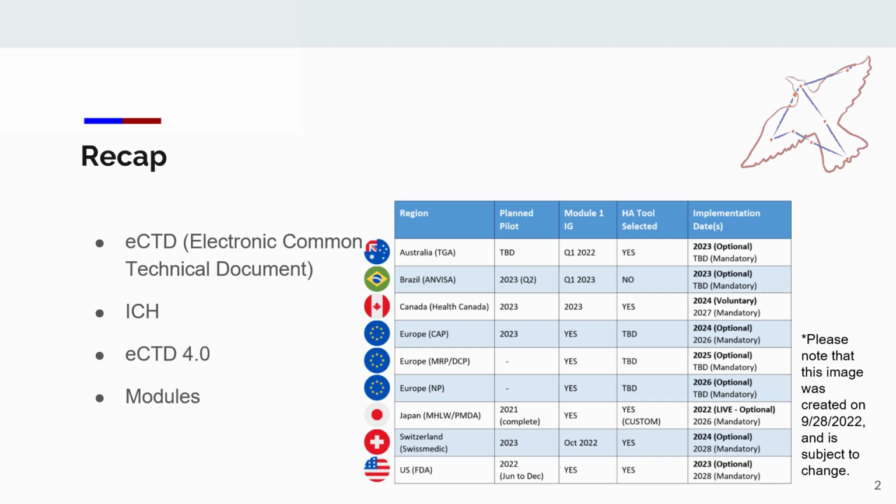The next subject was looking into the history of how the eCTD came to be with the help of the ICH and how it has improved since 1990, and how the eCTD 4.0 process will start to become the standard. As stated in the last session, this is the chart that discusses when eCTD 4.0 will be implemented. Lastly, the structure of the eCTD was broken down and how it's separated into 5 modules, which will be discussed more in depth in future videos.